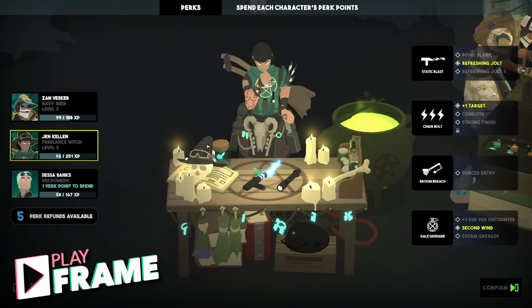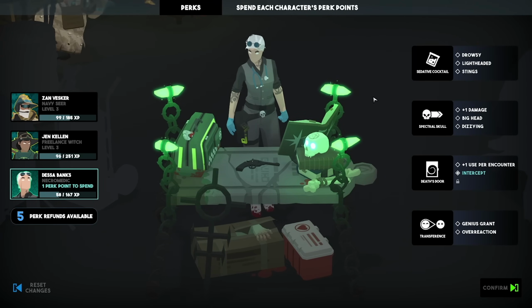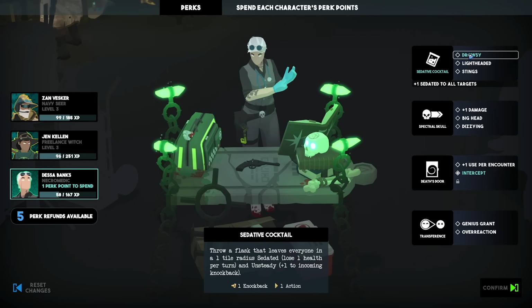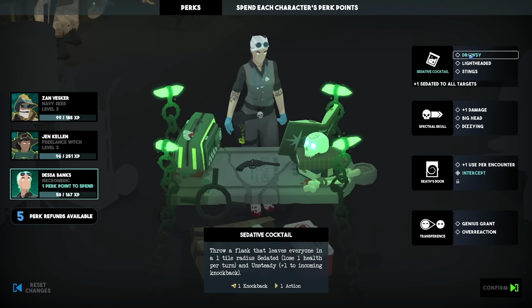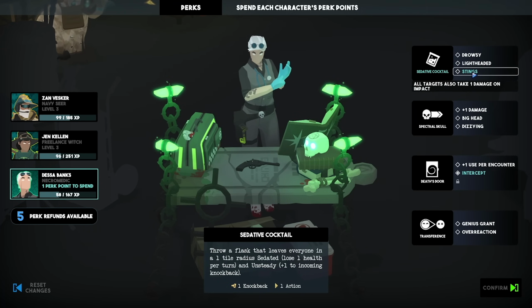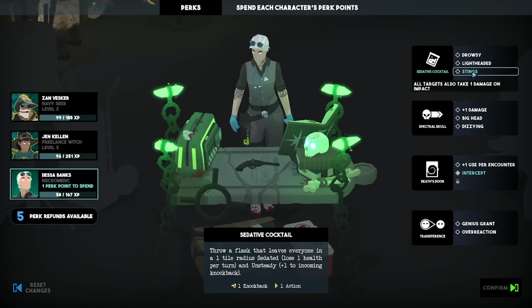So, we've got a perk point to spend on Dessa. And so many options. Let's review options here. On the sedative cocktail, it could be +1 sedated to targets, which is the health loss. So 2 health lost per turn. Not bad. Or 1 additional knockback. Or all targets also take 1 damage on impact, which could be handy.